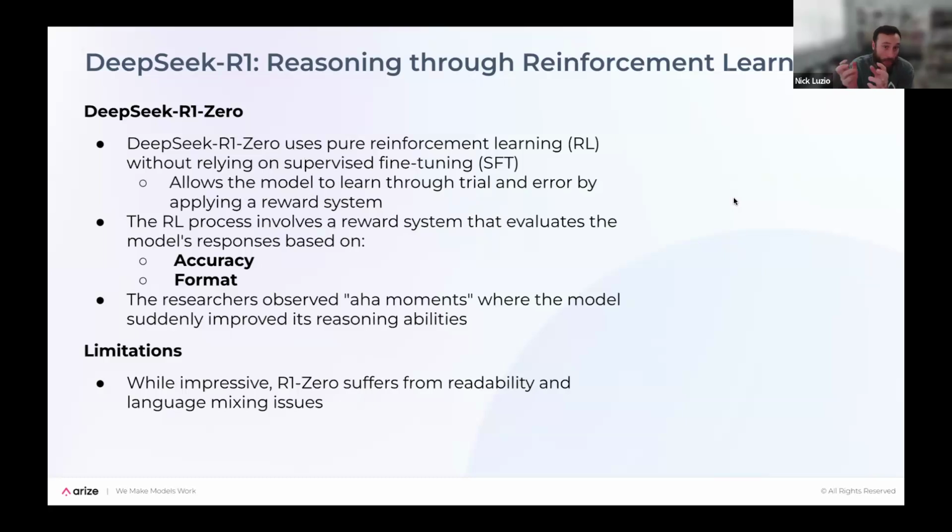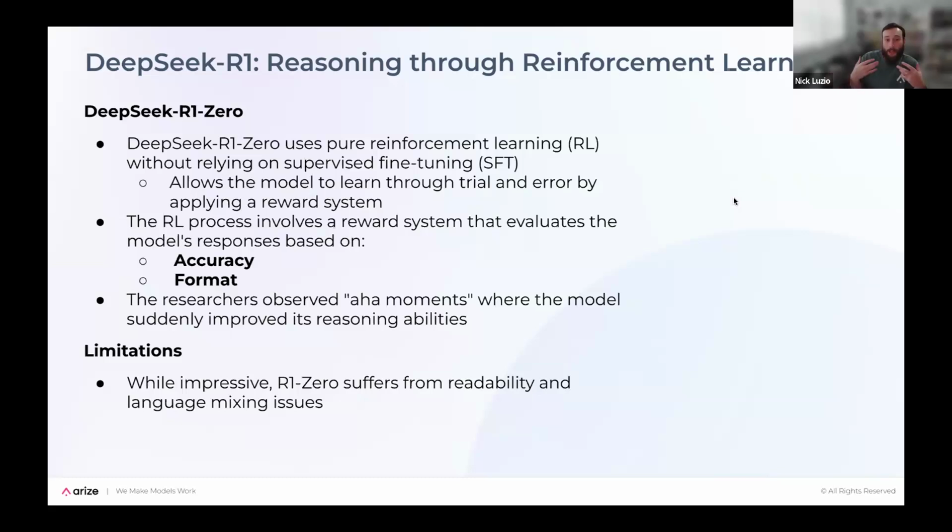They used a pretty interesting approach where they created a reward system that rewarded on two major features. First, accuracy of the answer. If it was a code question, they used a compiler to say if it was right or wrong; for a math question, they used more deterministic methods to figure out if it was correct, and then fed those results back to the model.